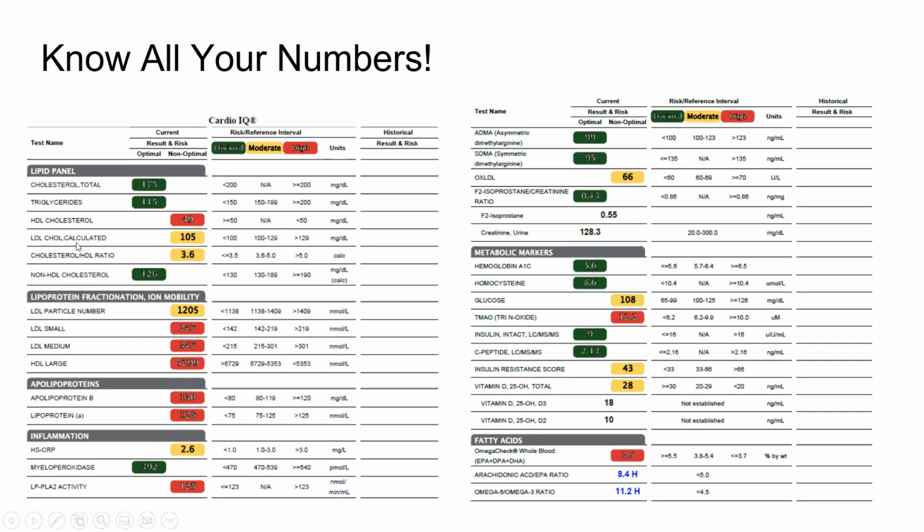So if you look at this, let's see. There's this top panel right here, this top little box, top left, and it says lipid panel. So that's what you usually get when you get your cholesterol checked. And then the rest of this page and the other page are all these other tests that we can run that give us more information about what your cardiovascular risk is. I don't run all these on every person, it depends on the person, but if there's concern about all these things, we can know the numbers. And if we know the numbers, we can make far more educated decisions about our health. It just makes sense.